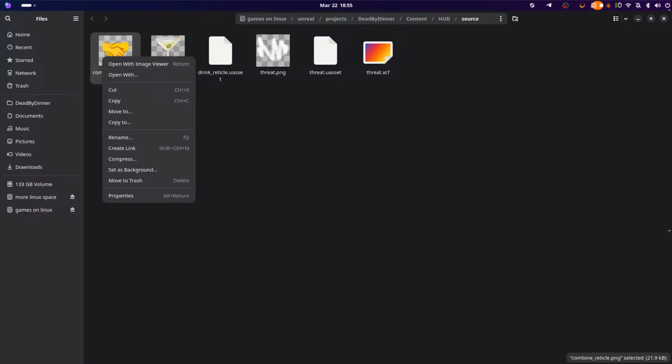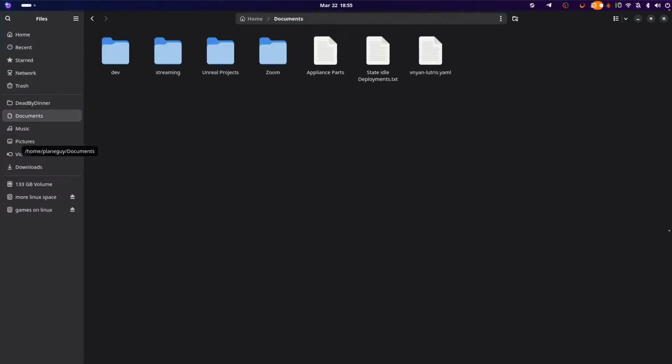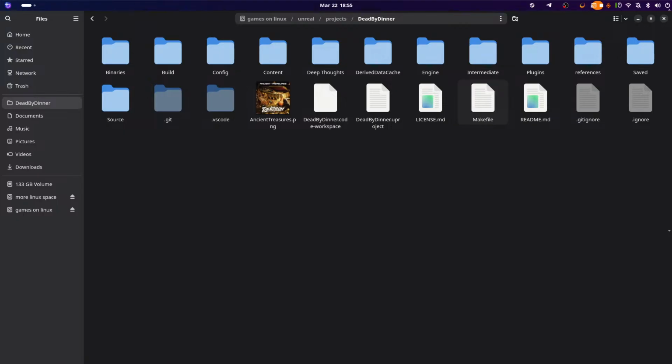All right. What if I cut it? This is gonna be so dumb. I put it in here, and I cut it. I put it right back.